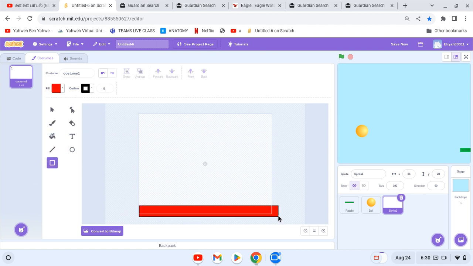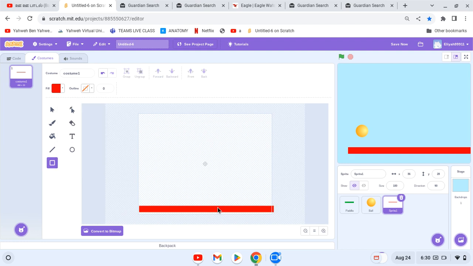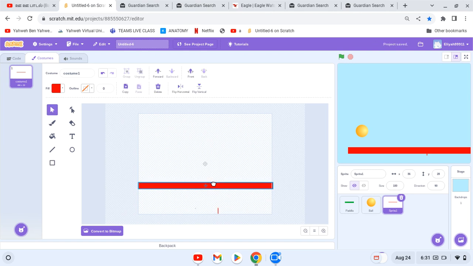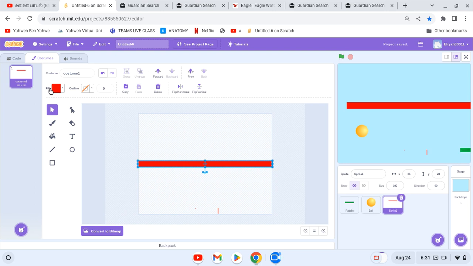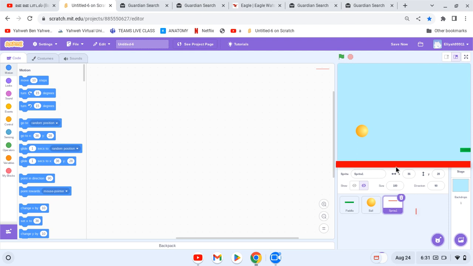It can really be any color. And I don't want any outline. Okay, excellent. Now we're going to center this. It's good to make sure things are centered. Okay, great. Now we're going to grab this and move it down here.